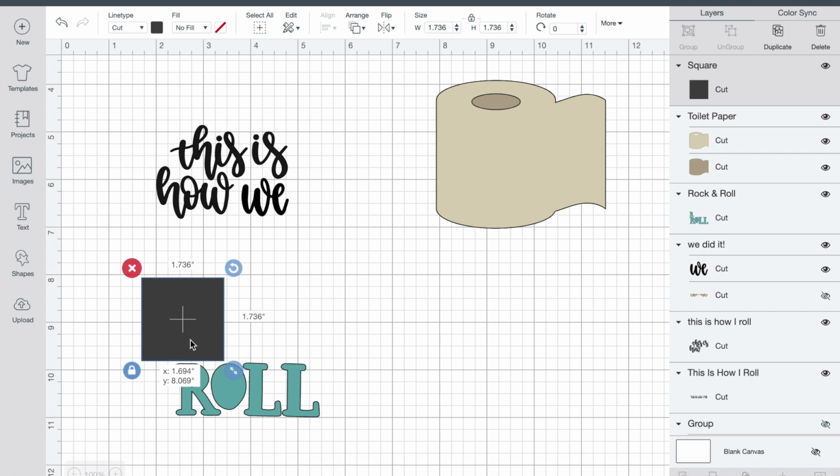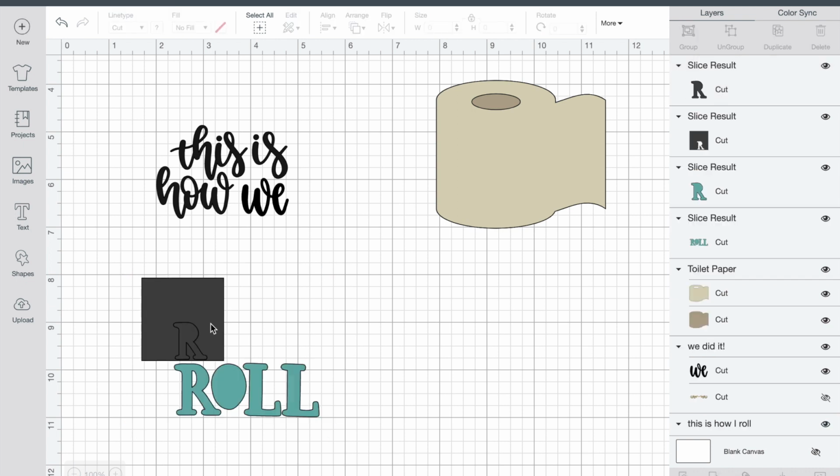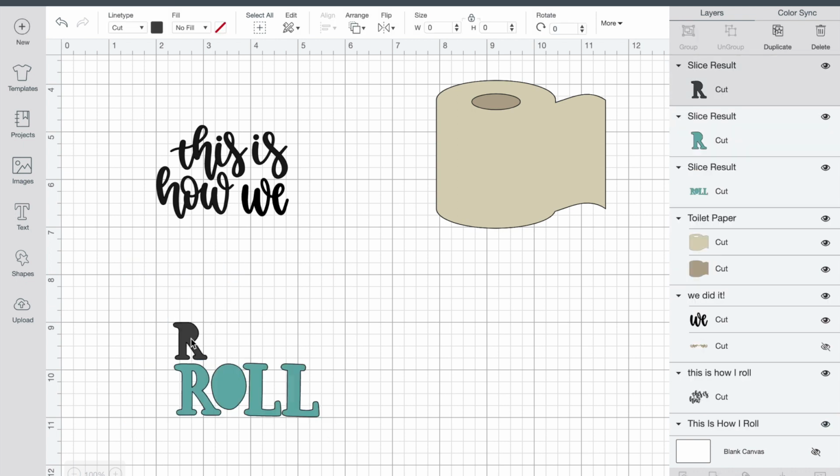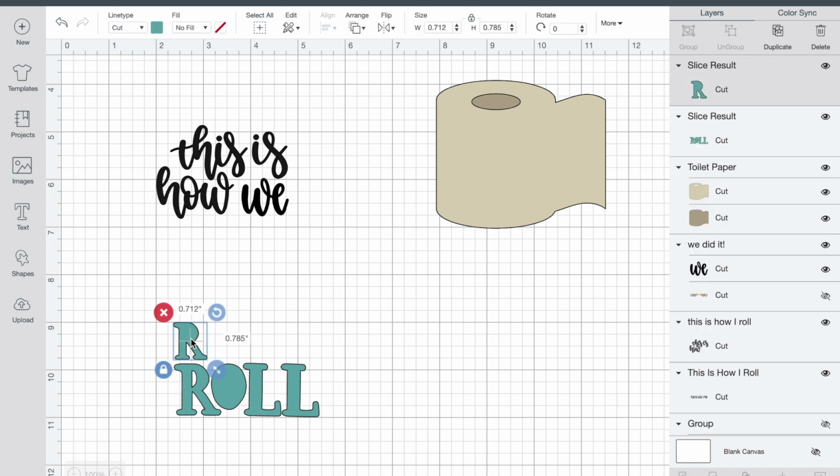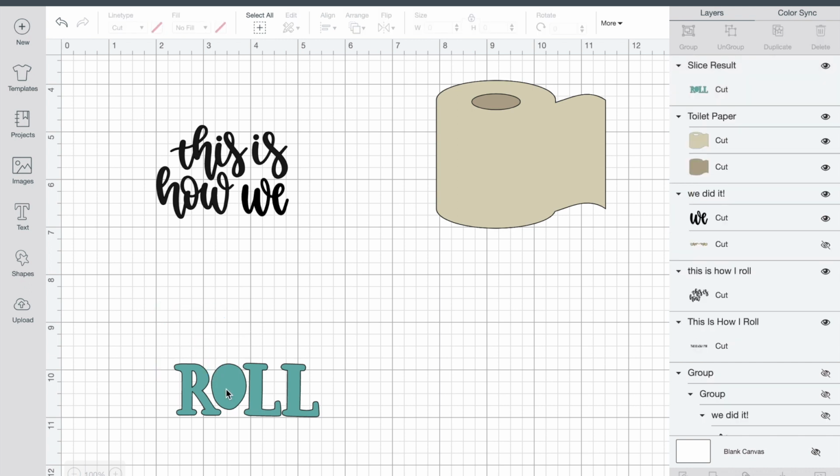A simple process for slicing is I'm just going to put a square right there, and I am going to shift and hold to group these together, and then I'm going to select slice, and I'm just going to delete those parts. I also want to go back and eliminate this O in "roll" because I'm going to be using the toilet paper as the O.